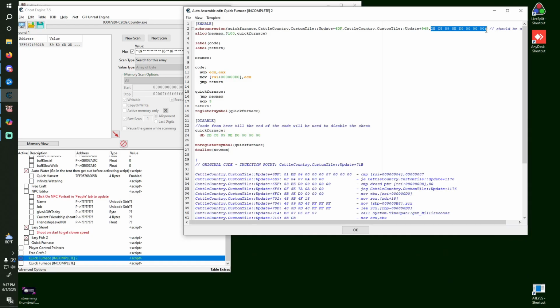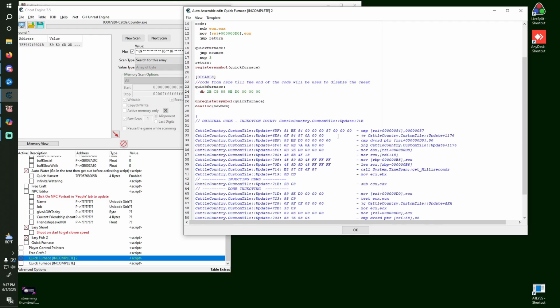AOB scan is basically scanning the memory for this number right here. Now let's say when your game is updated, some of these numbers might not be correct anymore. For example, 2B, C8 over here, and 89, 8E. Usually the C8 and the 8E are going to change. There are some cases where they change the first number over here, but not that often. Most of the time it's just the numbers behind the first one that change.